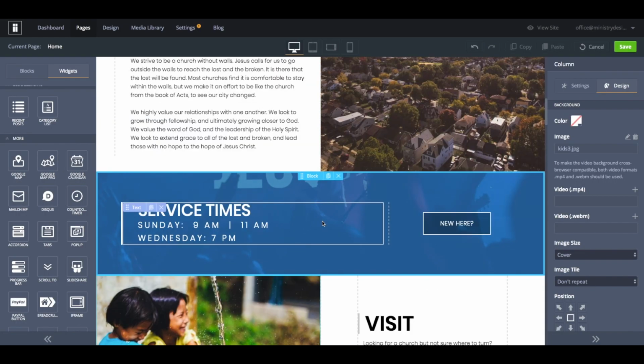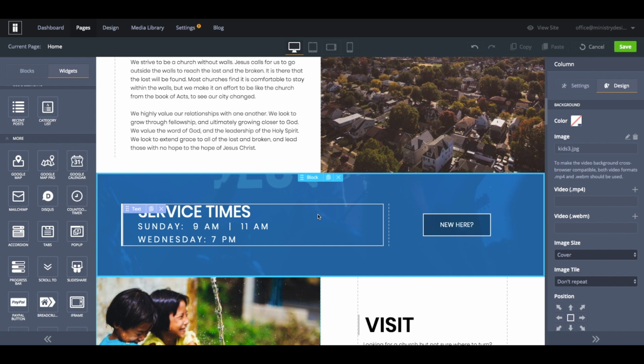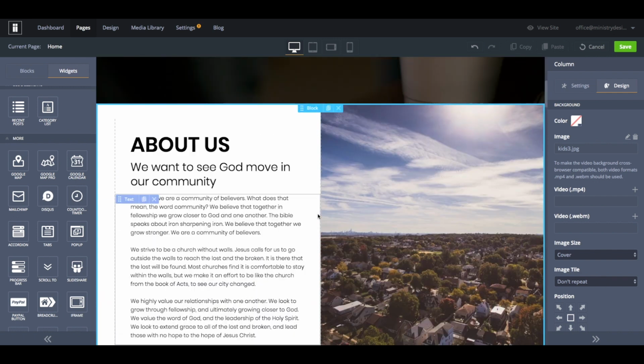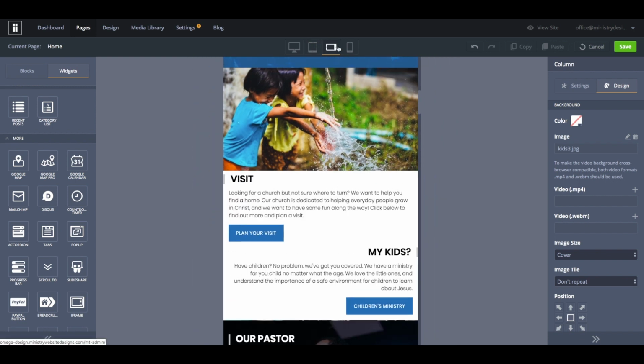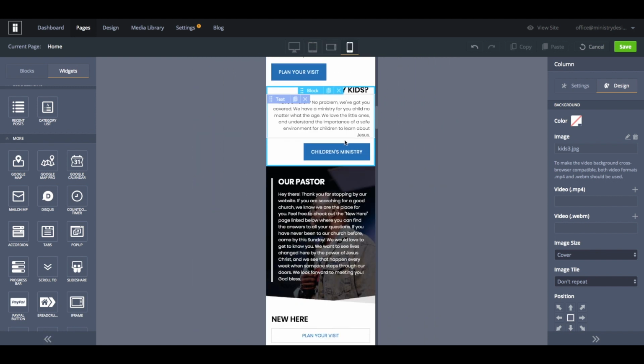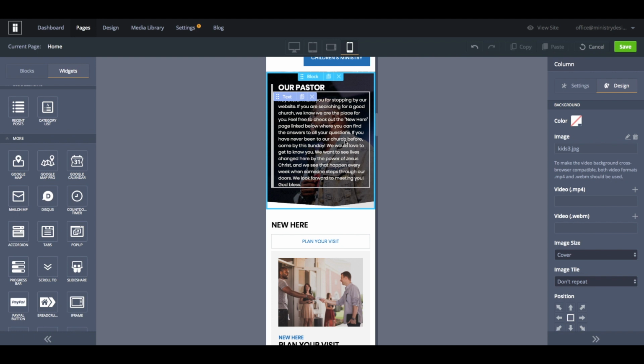We also have a set of responsive icons located at the top of the website as well. So if we want to take a look and see exactly what our site's going to be looking like on, say, a tablet version, we can take a look at that. It also jumps to a horizontal and a vertical mobile phone. So you will get an exact look into what's going on inside your website on all different platforms within the builder. So it's extremely unique, gives you complete control over every aspect of your website, making it super easy to use.